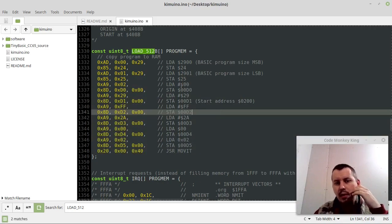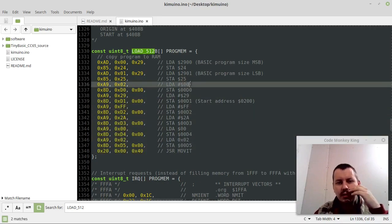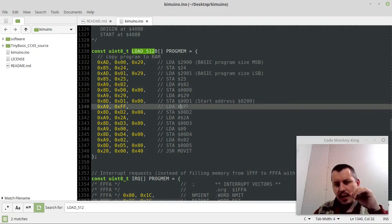So now, and again, this error is okay. Starting from the source location where to start looking for the data to be copied is 2902. So this is the starting address. We're skipping the first 2 bytes for now, because that's just the length of the basic program. And then up to 2AFF.